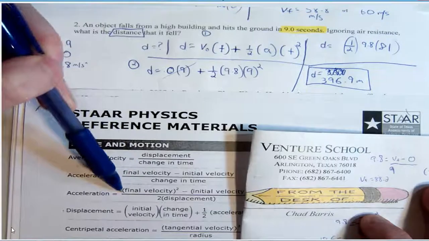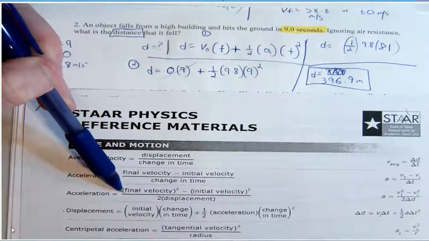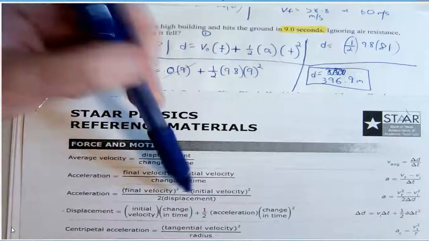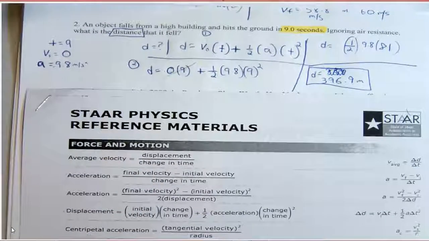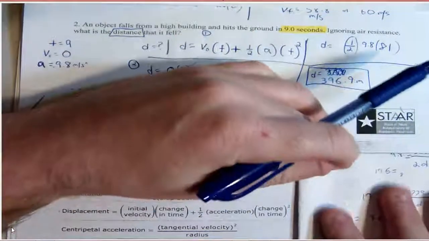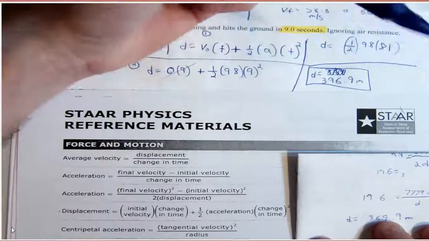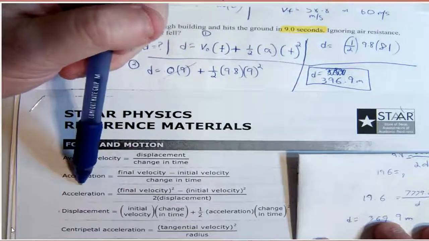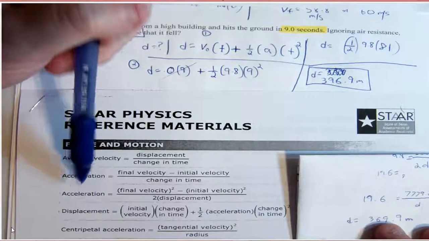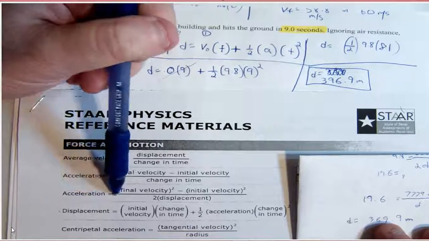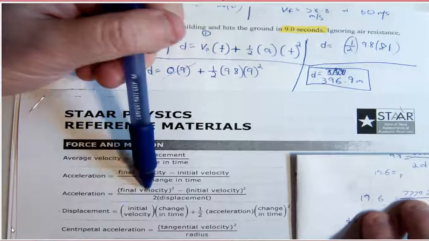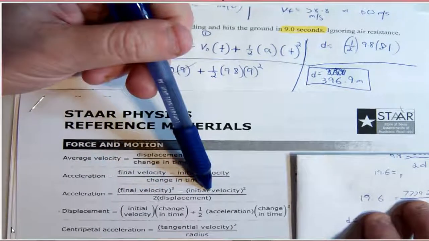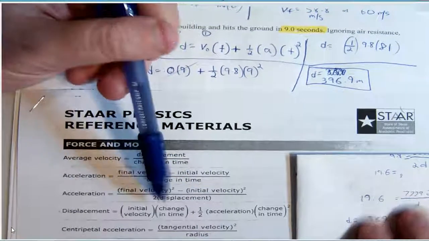Then we could go to this next one, right? Now we have our final velocity, 88.2 squared, which is going to be a huge number. It's going to be, let's look at my more chicken scratch. So 88.2, let's see, acceleration is 9.8. Where are we? Here. 9.8 equals 7,779.24. Initial velocity is 0. Divided by twice the displacement.